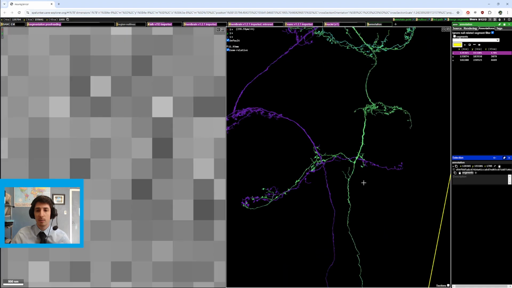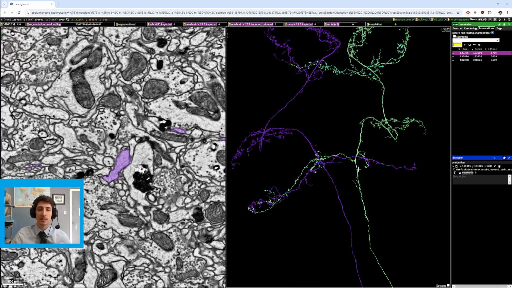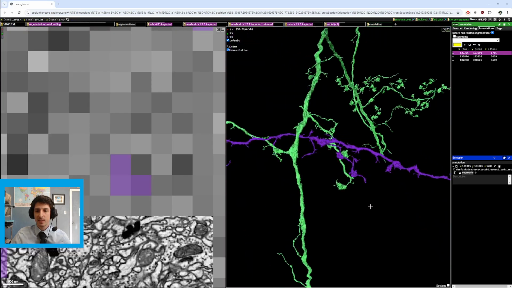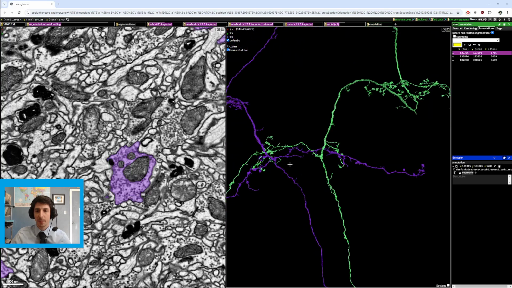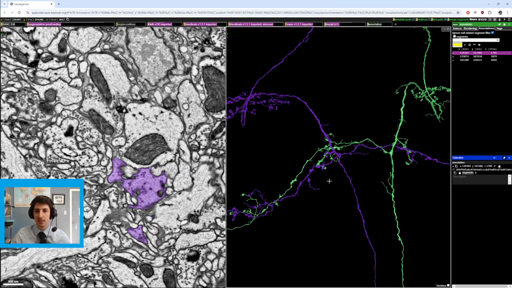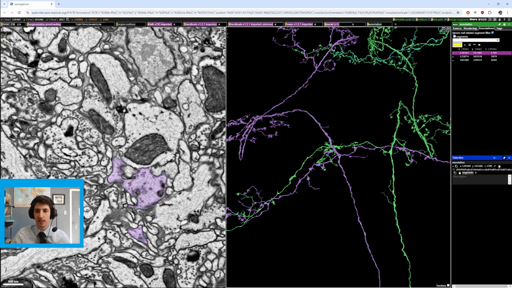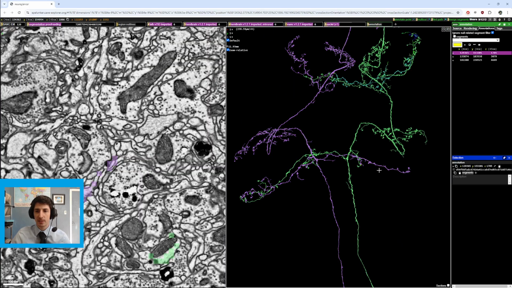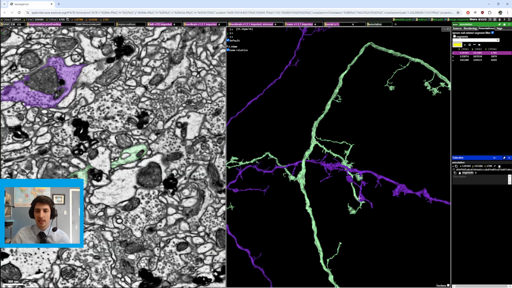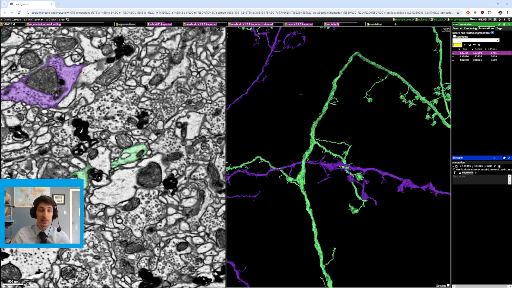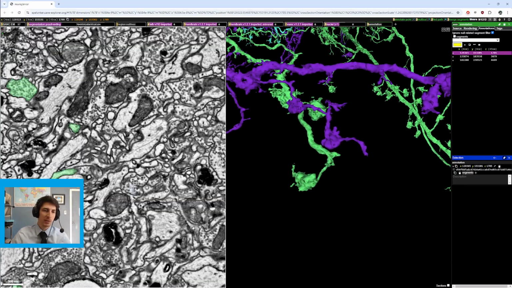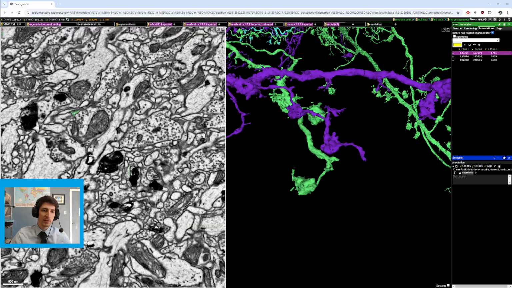Now we want to find the largest missing branches as fast as possible. So going down over here, it's like I have another annotation point. So in the purple, we have a branch going this way. In green, we have a branch going that way. In purple, we have quite a large branch going this way, but we don't really see a green one over here. So there is a smaller green branch, but as we did with the previous branch we found, we want to go to the tip here and just make sure that it's fully traced.